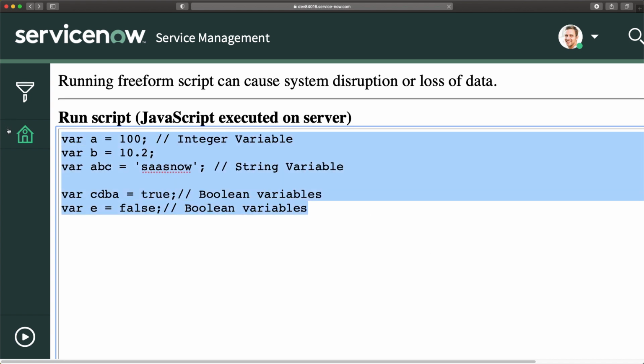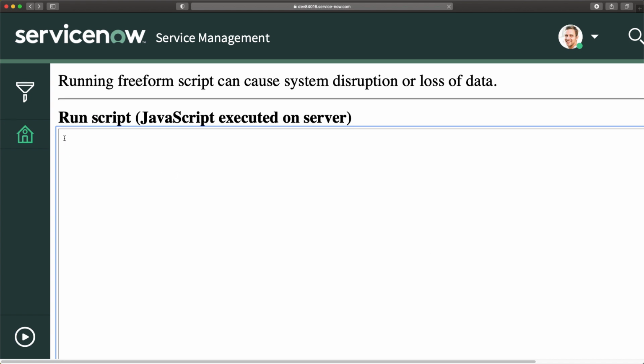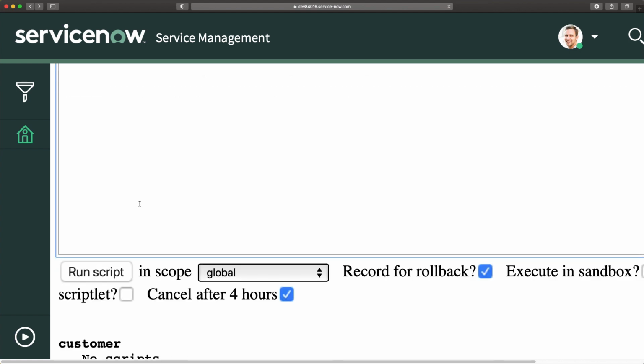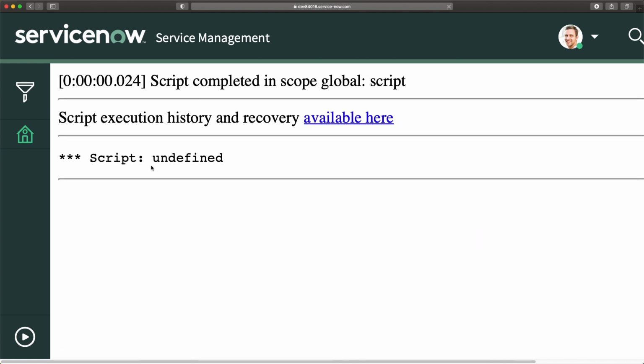So if I remove all of these and I just mention var a semicolon, and I print this and run the code, you can see the output as undefined. The reason is that a is an undefined variable. You have not defined any value for that variable.